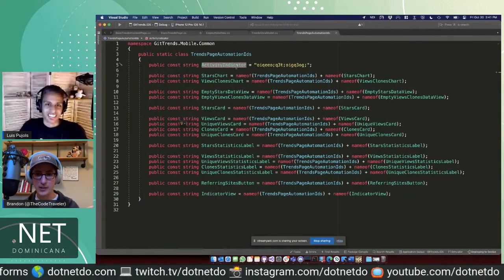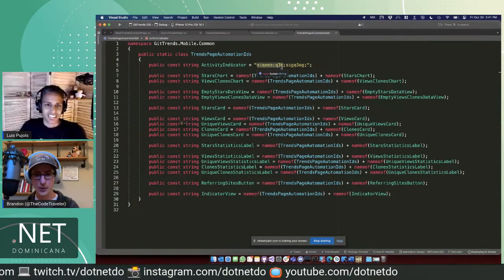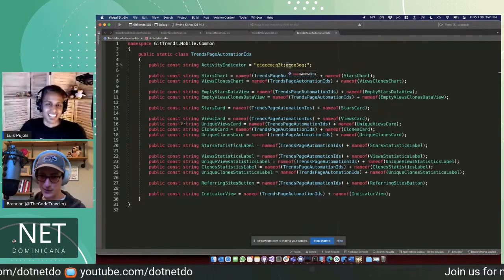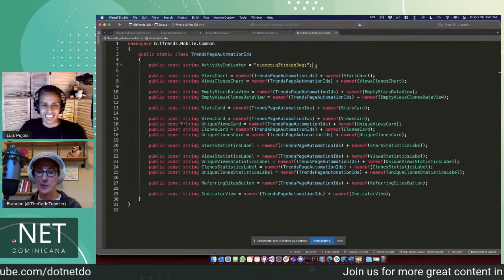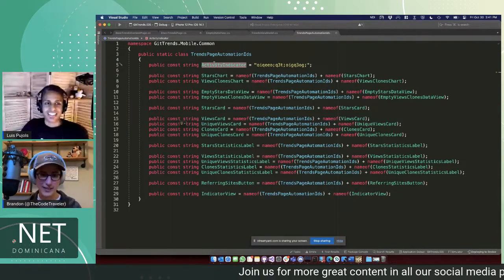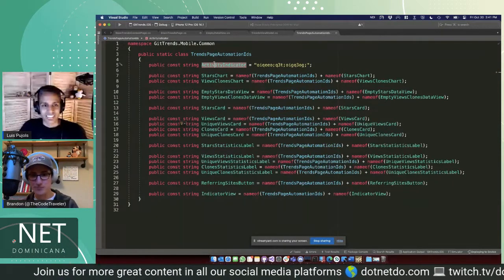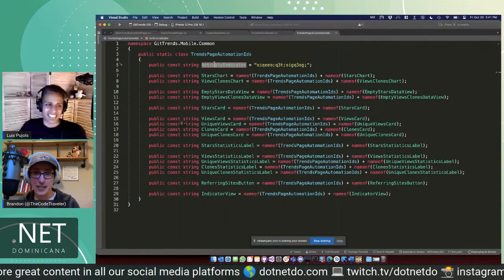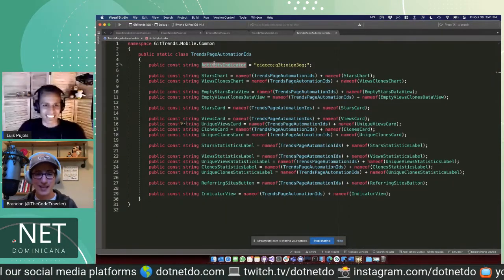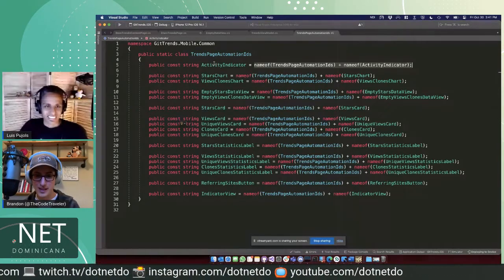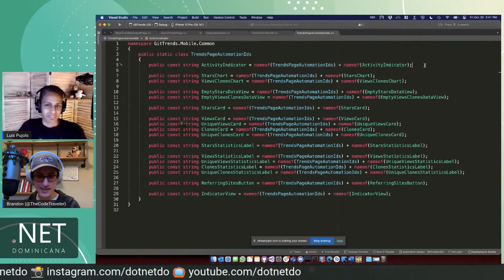And when you write your UI test, you just have to know to look for OE Quio semicolon Q3T semicolon OE QQ30G semicolon, and that's your activity indicator. So I don't recommend doing it like this because that's not super intuitive, but that is valid, and it is a unique identifier that none of my other automation IDs are using. But I like to follow this pattern; it helps keep me sane.